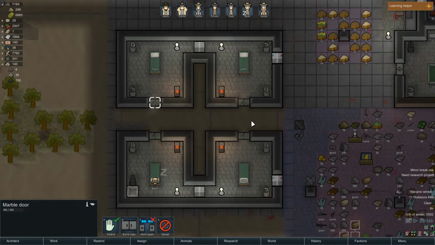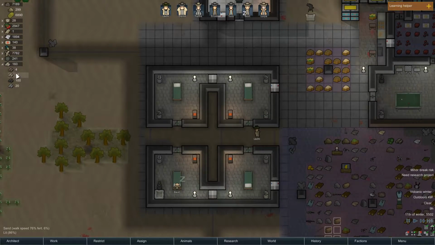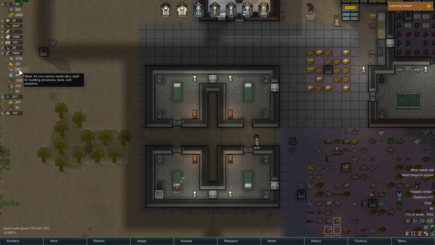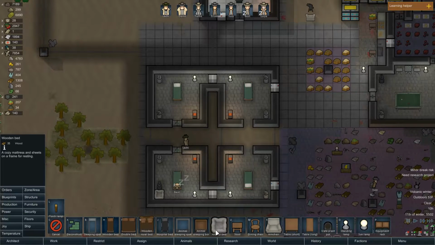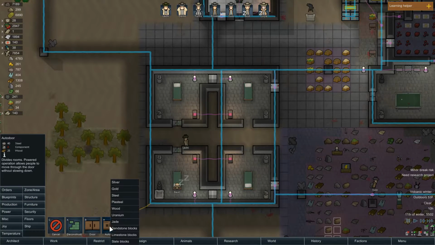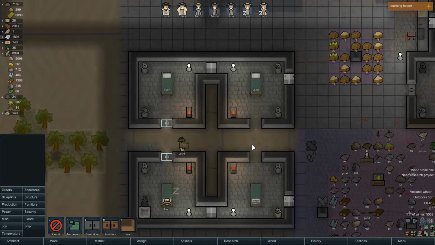We'll start with these four. Then I'll move on to other doors. And those are going to be steel doors, unless I have serious material crunch, which I don't right now. Still, I'm running out of components. That's not great. Rather, I should say I am out of components.